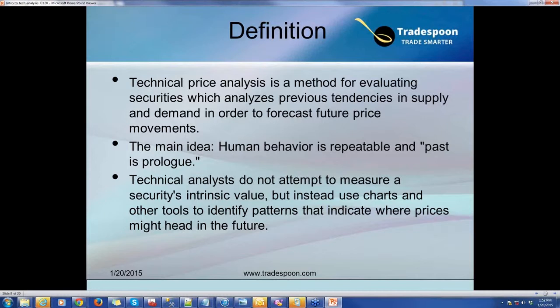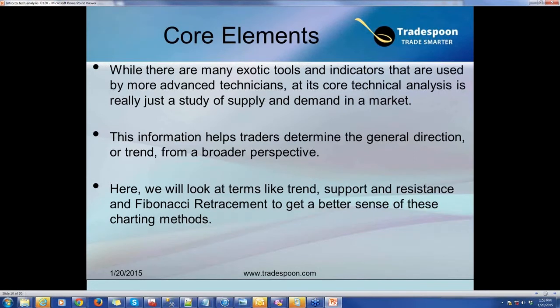The main idea is that human behavior is repeatable and follows patterns. So technical analysis does not attempt to measure a security's intrinsic value, but instead uses charts and other tools to identify patterns that indicate where the price might head into the future. While there are many exotic tools used by more advanced technicians, core technical analysis is really just the study of supply and demand in the market. This information helps traders determine the general direction or trend from a broader perspective.